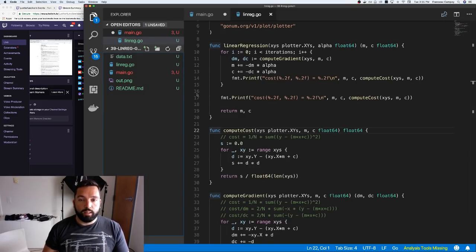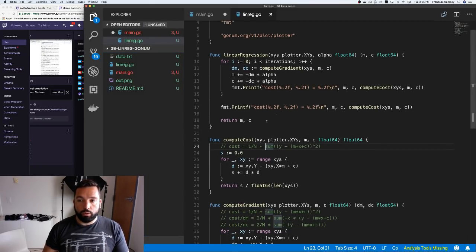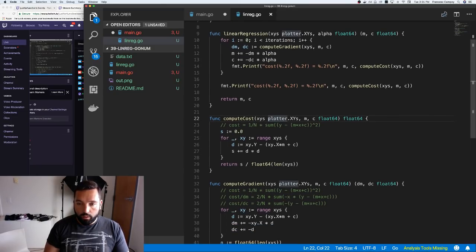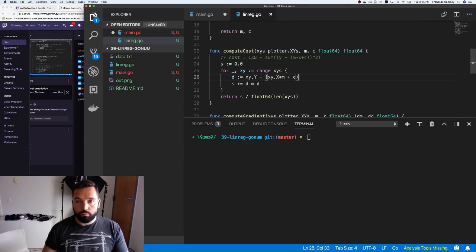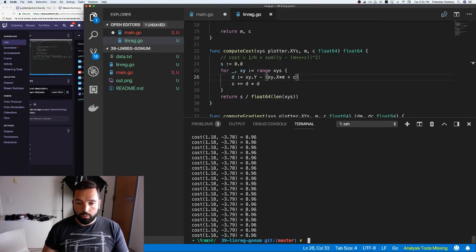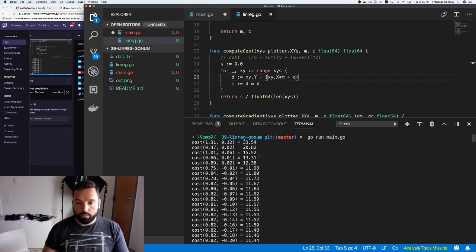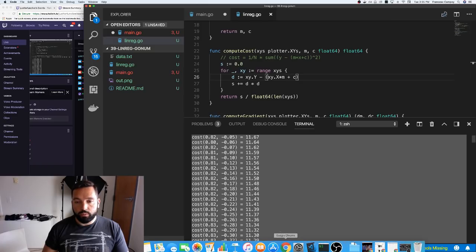So basically we can do the computation of the cost in a different way. Let's start with the cost, actually. So this one here. If I do go run main.go, the cost is 896 and 98. Okay, so these are the values we're getting.